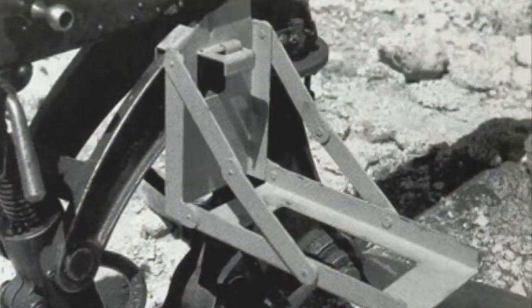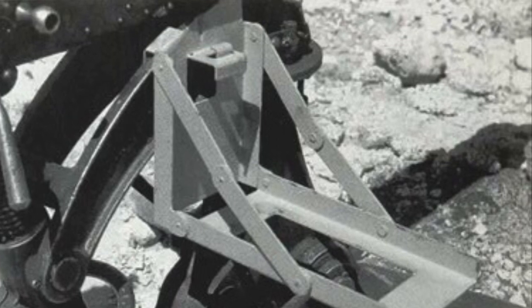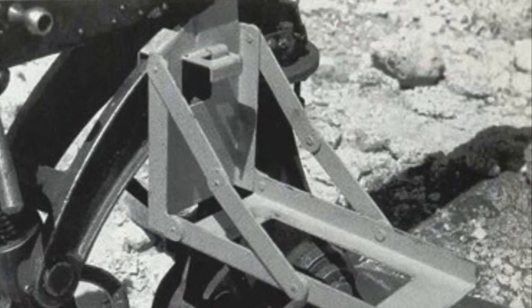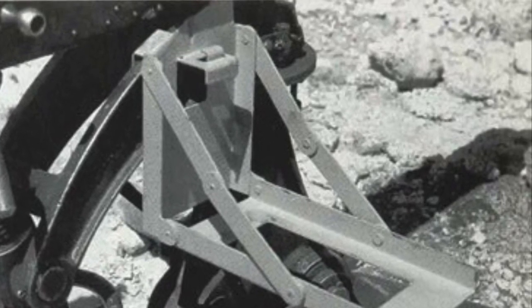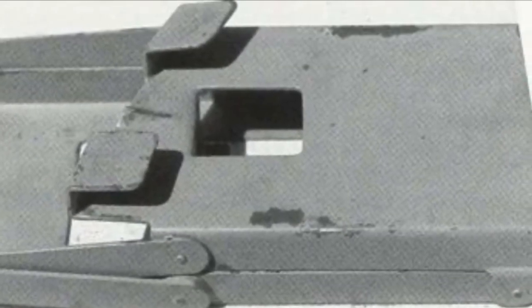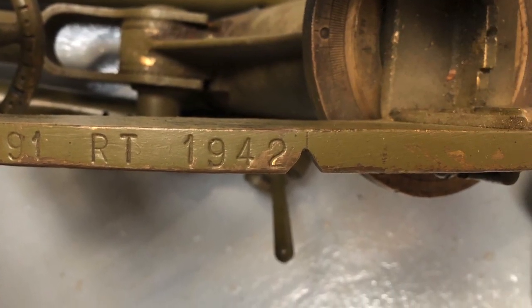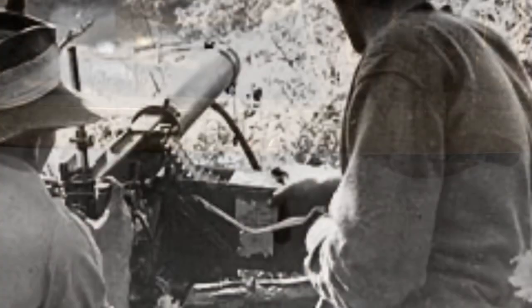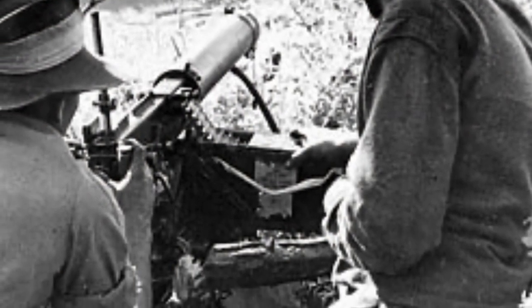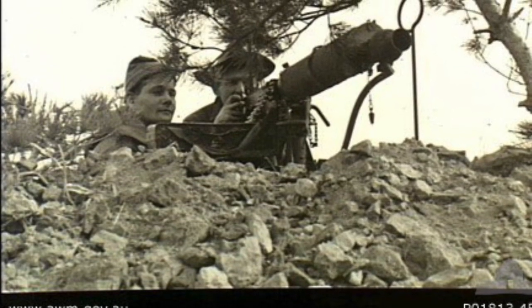Now a common theme on these videos is the ingenuity of the Australian forces. They didn't like the big bulky belt box carrier that was first introduced, so they introduced this folding belt box carrier where you just hook the belt box in. It has a single support and it actually goes in and fits in the V-shaped notch that's seen on many, many tripods on the collectors market today. You can see it in action — much smaller and easier to carry.